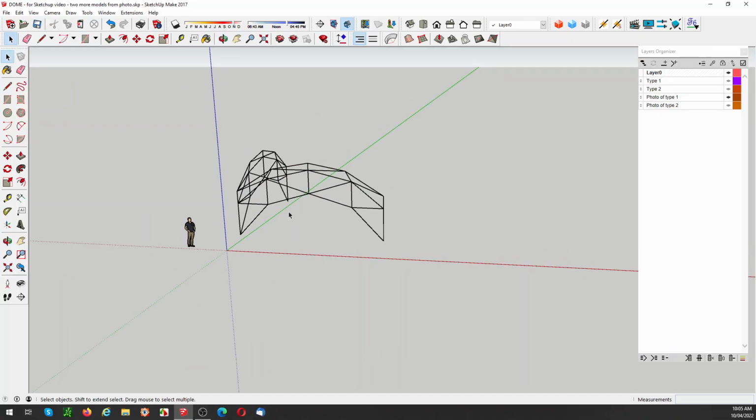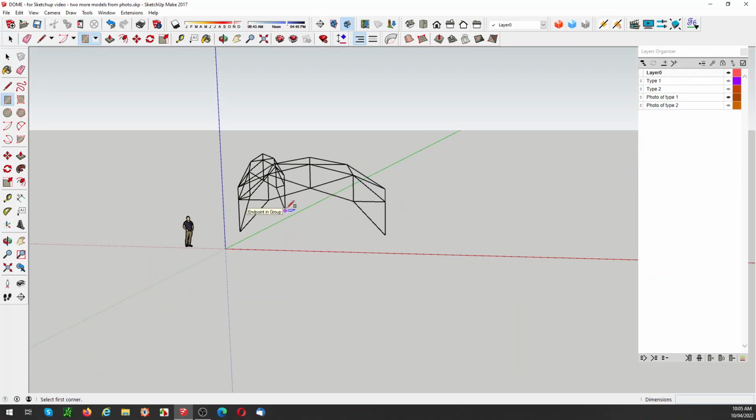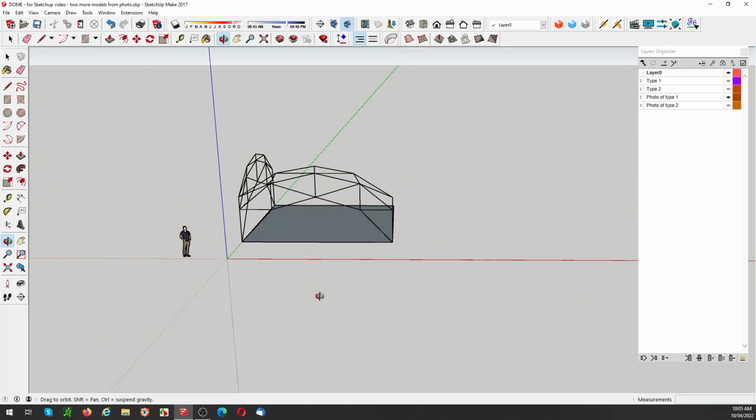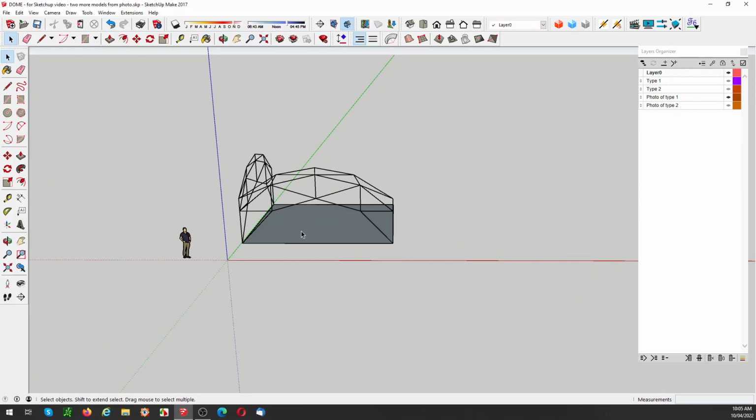The first thing I start off with is a base, and because we've got two opposing points, I can simply hit R on the keyboard, draw it out. I know that I've got a base that is, or should be, a square, and it should be roughly 6 meters or 8 meters.